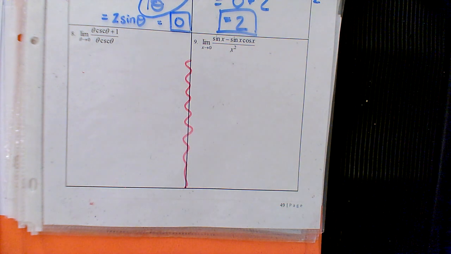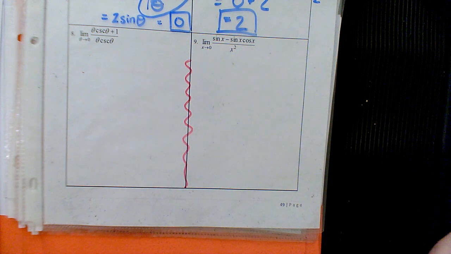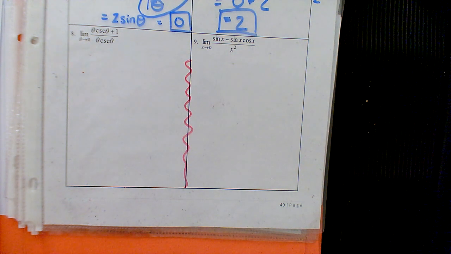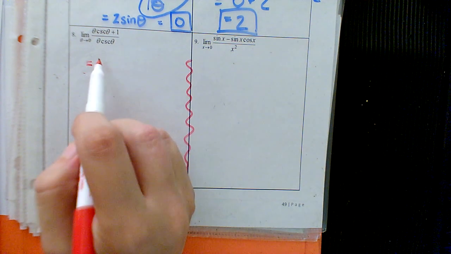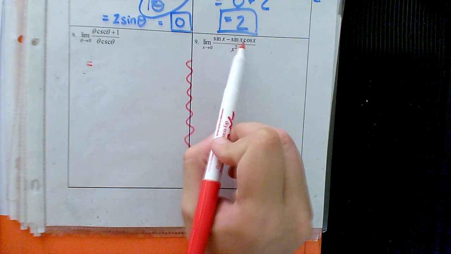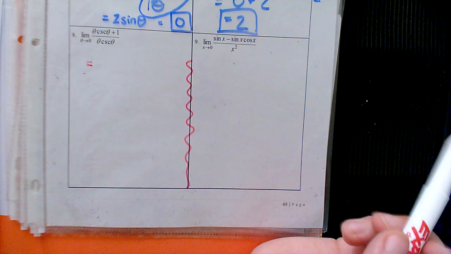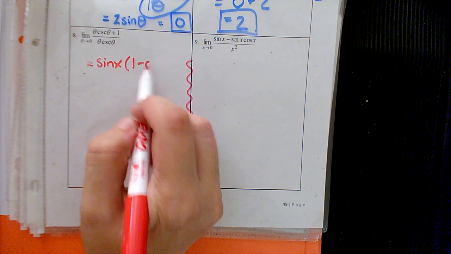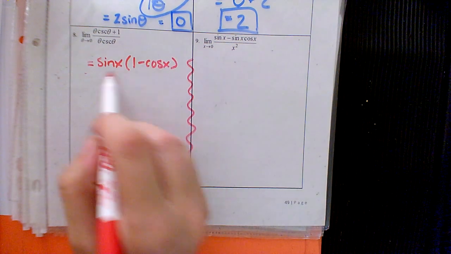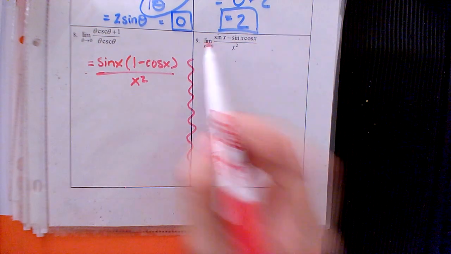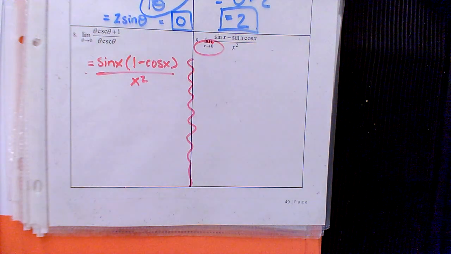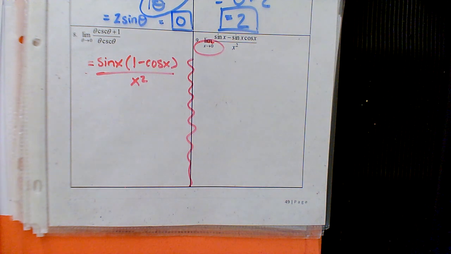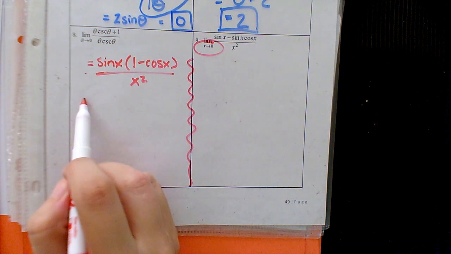All right, let's settle the debate. What did we try first? It depends on what you notice first. Okay, so Griffin, what do you want to do? If you take a look at the top, both terms have a sine x in common, so you could factor that out, and we'd be left with 1 minus cosine x. Notice how we are approaching 0, so those trig limits might be available to us. Griffin, did you want to keep going from there?